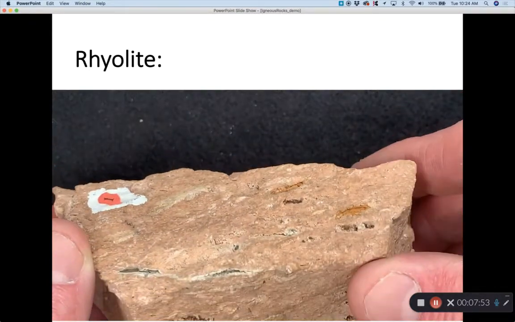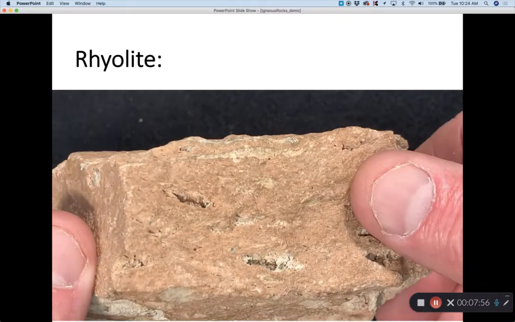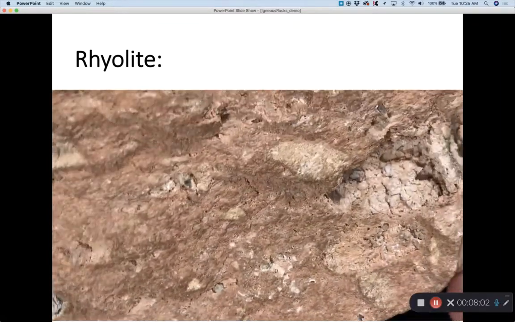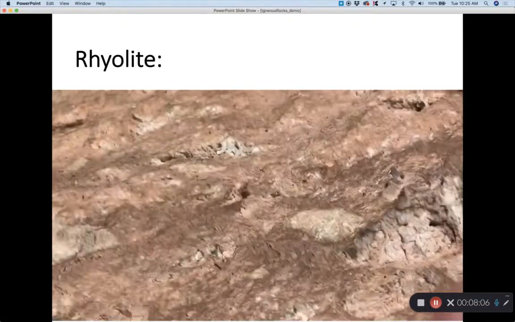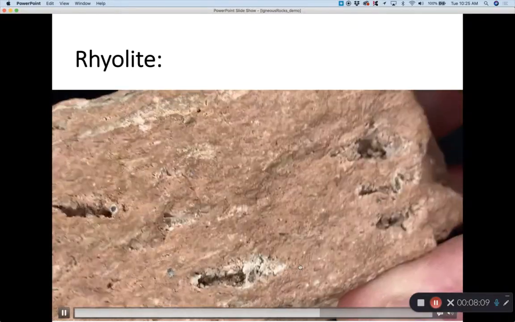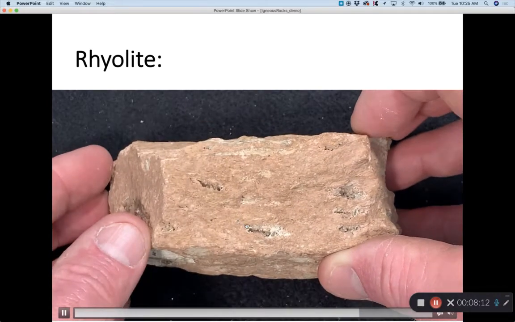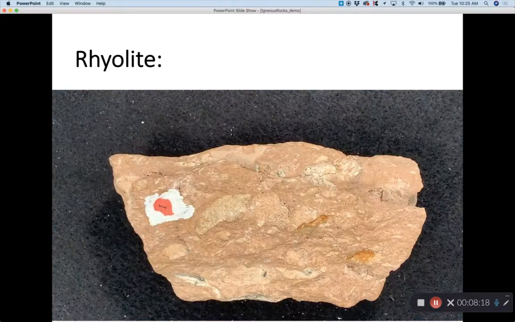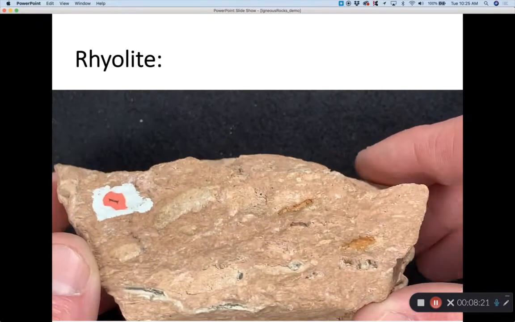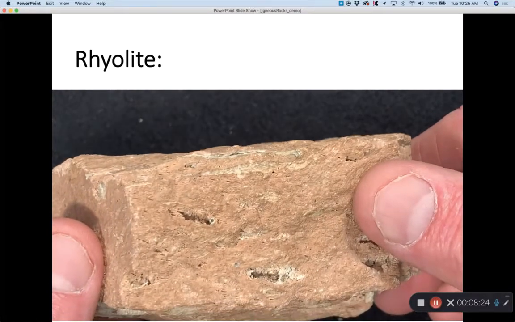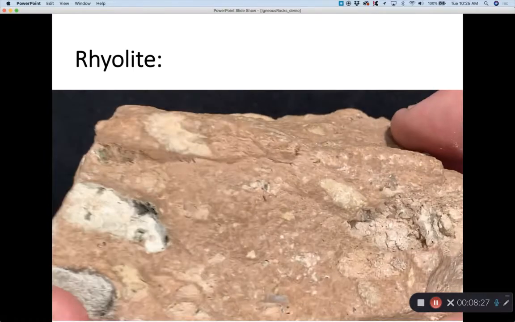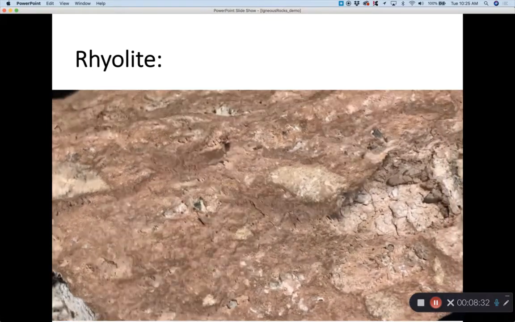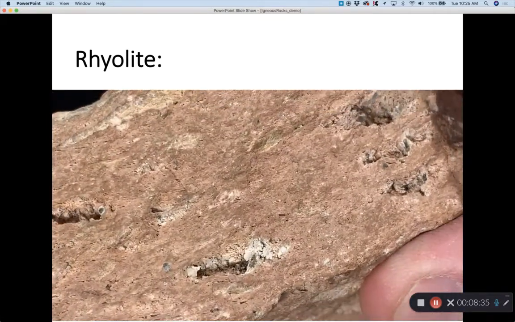And if you look carefully at the specimen, you can see first that there are a lot of empty spaces, kind of flattened vesicles, and some are large and some are very small. And then you can also see some flashy crystals as the rock is rotated. So there are a few bits and pieces of quartz crystals within the body of the rock, and the well-formed crystals and the vesicles are a really good indication that this is an igneous rock. And the overall light color suggests that it's a felsic igneous rock. So a felsic fine-grained igneous rock is very commonly a rhyolite.